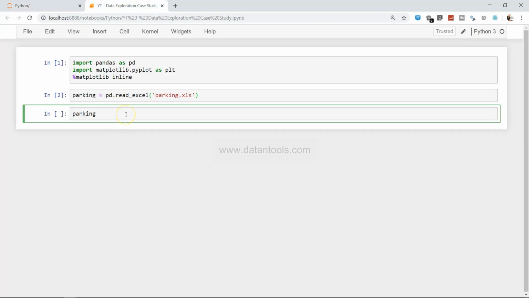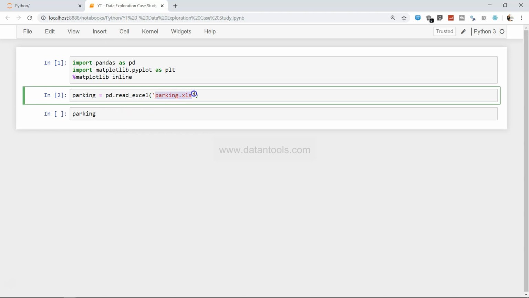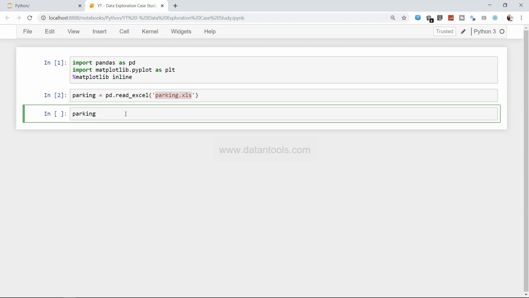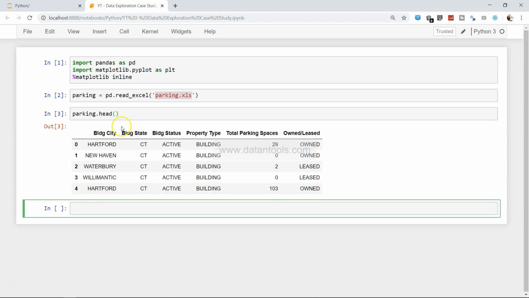So you can simply put it like this so that you don't have to write the entire path. First of all, we would like to explore the first few observations just to understand the data. So parking.head shows you the first 5 rows.